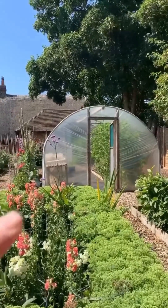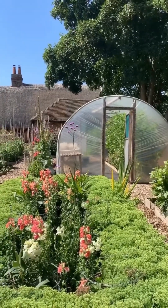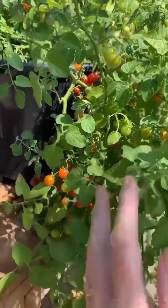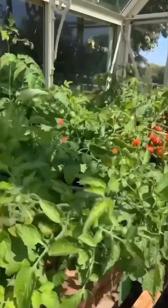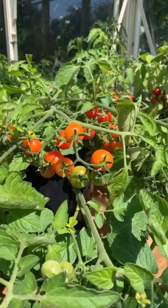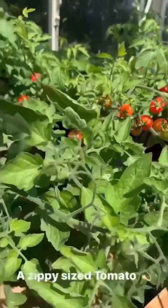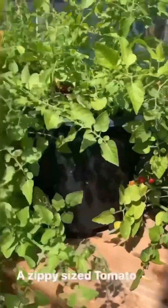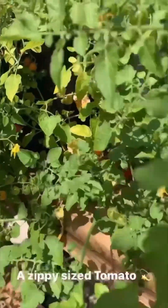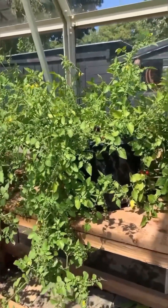The reason we grow them undercover is it protects them from the blight spores which could come from your neighbour, not necessarily you. But you can easily get little patio varieties like this one here and Liziano. Liziano is supposed to be really blight tolerant so it can go outside — it's only inside because it's been so chilly. But this one's quite blight resistant so it could go outside no problem, and these would easily just go in your zippy when you're finished with all your sowing and everything's planted out and it's sitting there empty — it could be housing a patio tomato.